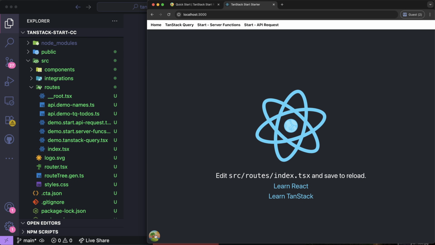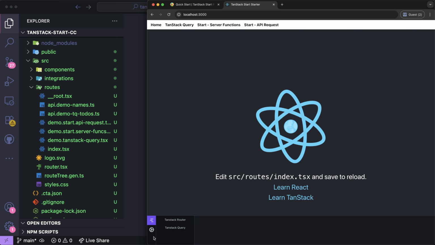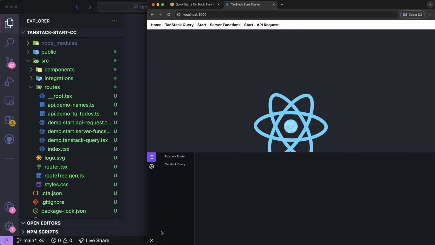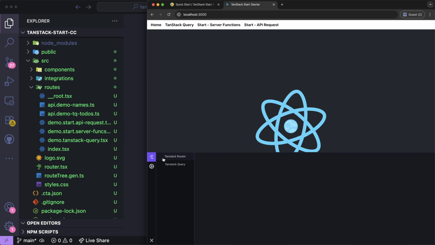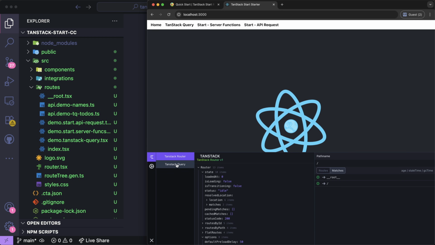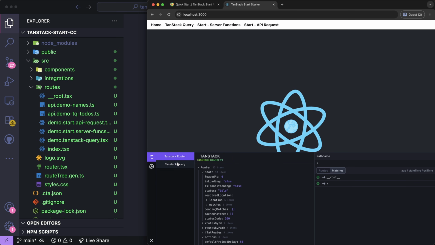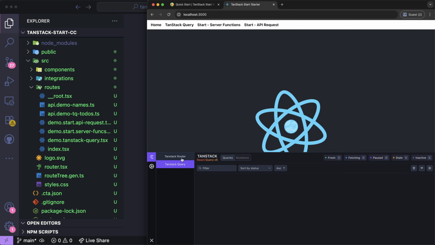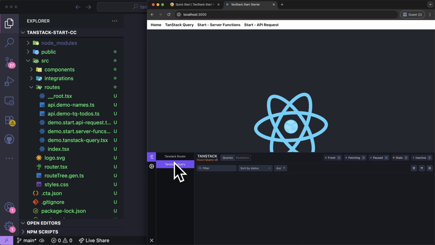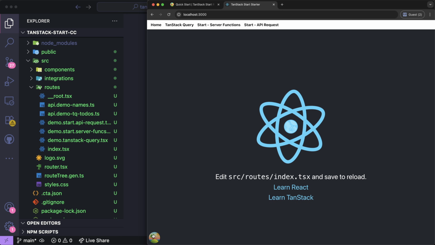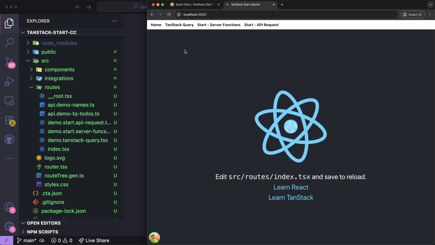It also has this thing over here. If you're not familiar with TanStack Query and TanStack Router, every single package by TanStack comes with the dev tools installed. So it's pretty nifty because you can play around with this, debug your code with the different services that you're using. So this one is for TanStack Router and this is for TanStack Query. Obviously in your real project, this wouldn't show up. But let's see what this website does.